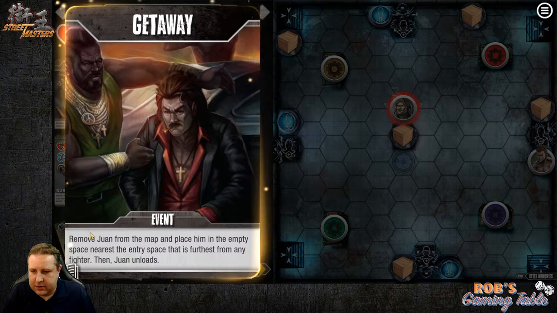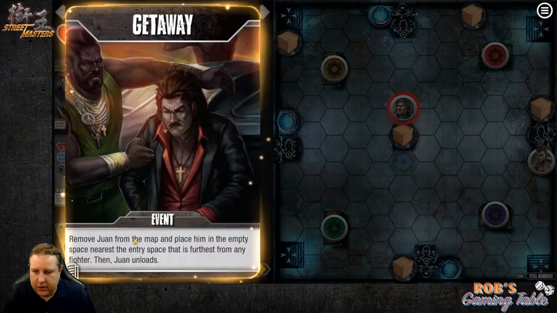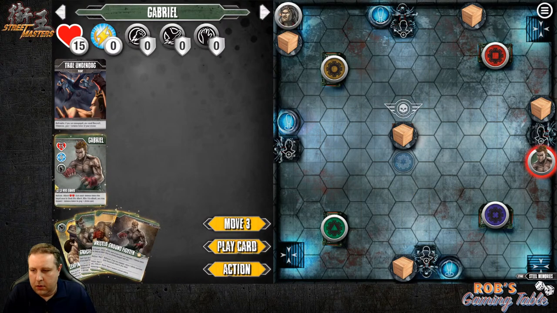Getaway. Event. Remove Juan from the map and place him in the empty space nearest the entry space that is furthest from any fighter. Then Juan unloads. I don't know. Put him up there. Gracie Master is a good start.